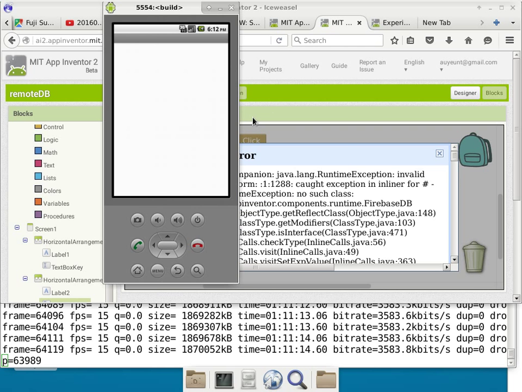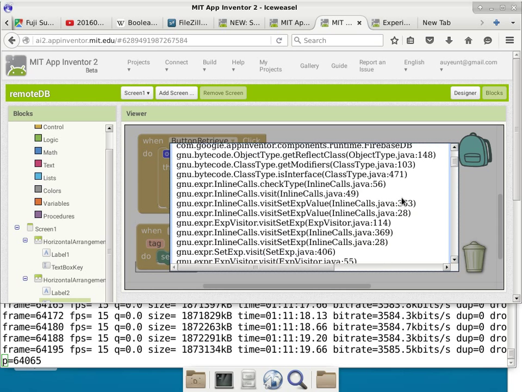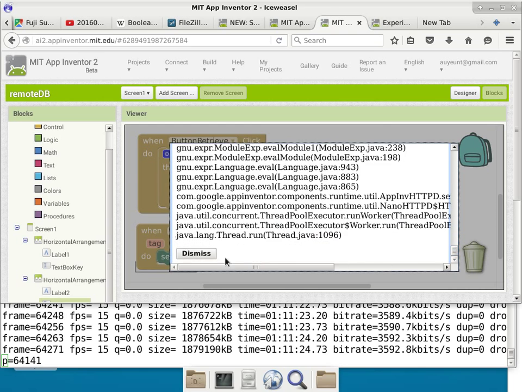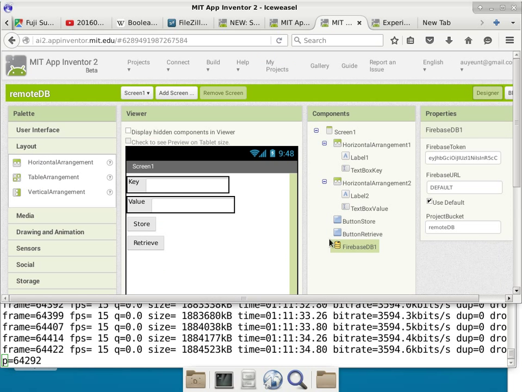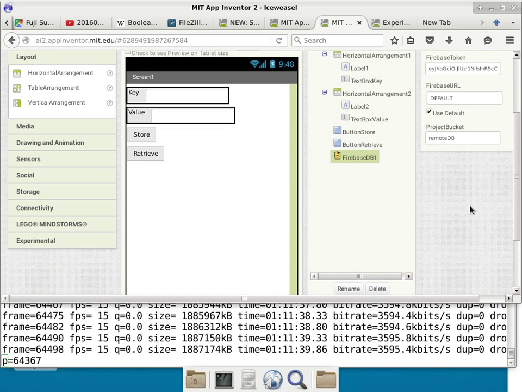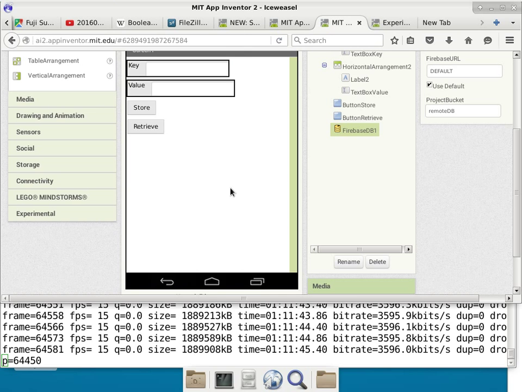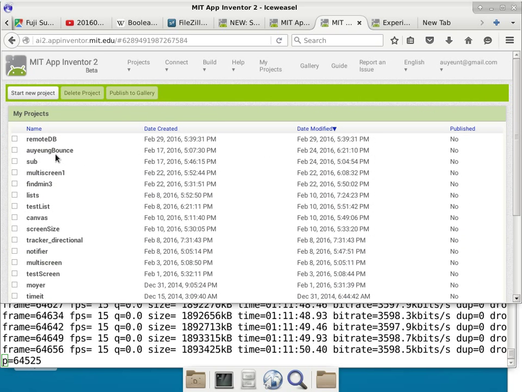Uh-oh. He complained. I guess it is experimental. It's a Java issue on the other side, so it's not something that we can do anything about. Oh, great. Okay, let me see if it is still connected.